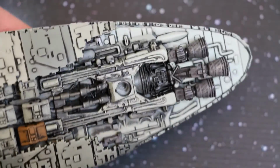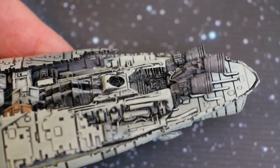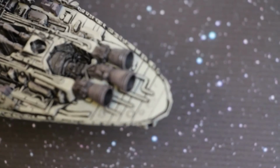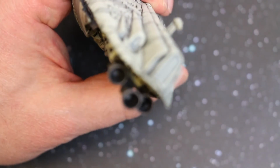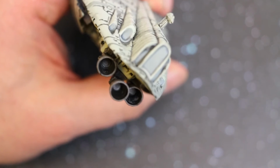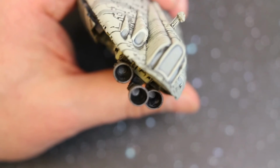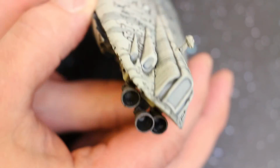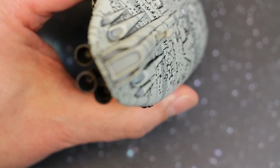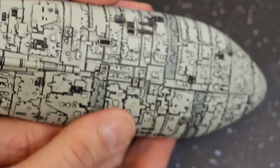Let's get back to those engines. Look at those lovely engines. There's some really nice pipe work there. That's pretty fantastic. Let's just look at the end of those engines. Let's just bring it up and around a little bit and try and get the camera to focus on the engine thrusters themselves. Okay, they're plain and black. I can see me putting some nice colour paint into there. So again, the kind of bluey white seems to be the drive style for these ships. And yeah, get that looking a little bit like my Millennium Falcon does.